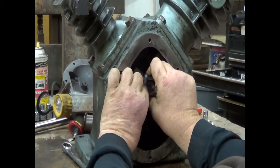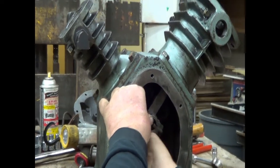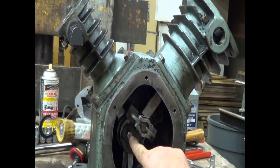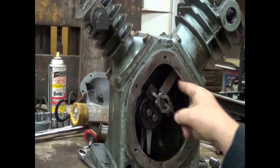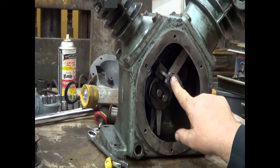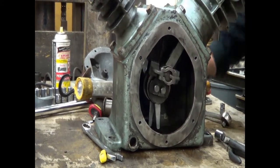There is a right way and a wrong way to do this. Are we choosing the right way? We're doing the right way. Should have done it wrong first, but when I turn the crank over, you're going to see this stays perfectly centered. If I had this on the other way, it would be here, and when I turn the crank over, it would go out around this way and probably bang here and here till it knocked things apart. I will turn the crank just to show you that this eccentric, the way this is built, matches the throw of the shaft. The slot runs right around it.